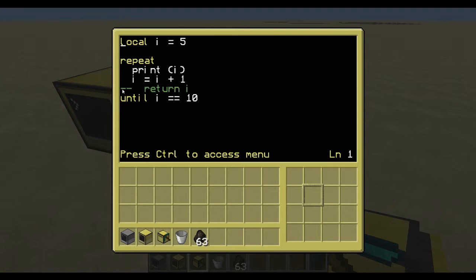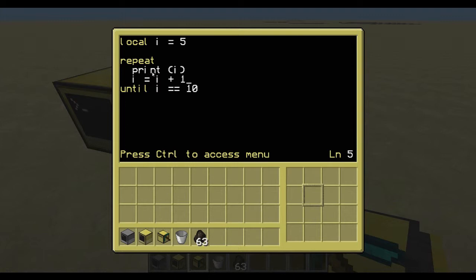Okay, a simple problem. We cannot use return at this time, so just never mind that. Just forget about return. It's basically a print, but when you're trying to return a value. Okay, so local I is equal to 5, so we're setting I equal to 5, and we're going to start a repeat loop. We're going to run this block of code until this conditional is met.